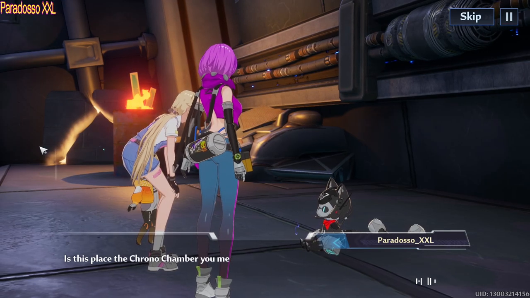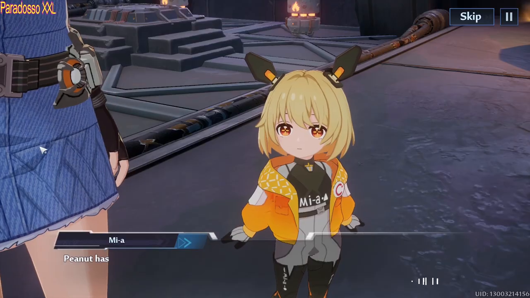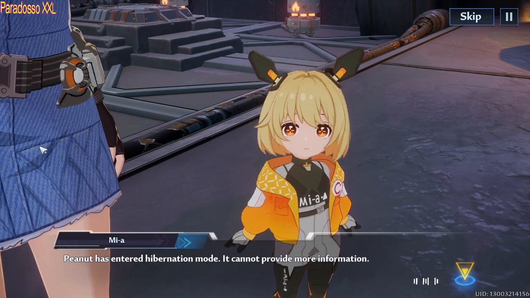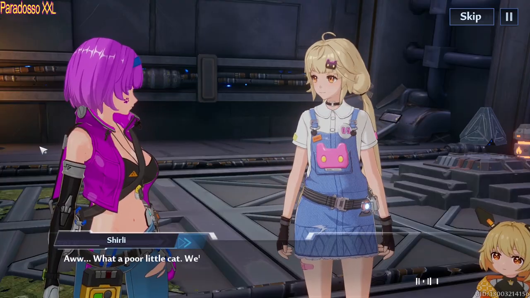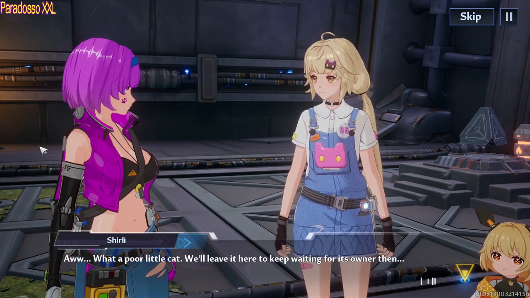Is this place the chrono chamber you mentioned? What does it actually do? Peanut has entered hibernation mode. It cannot provide more information. Aw, what a poor little cat. We'll leave it here to keep waiting for its owner then.